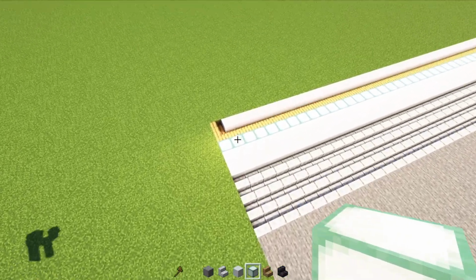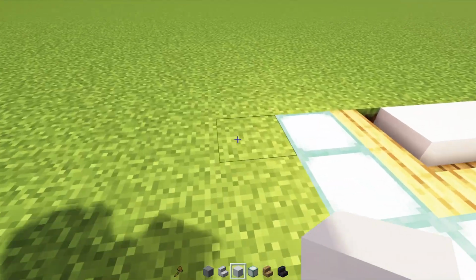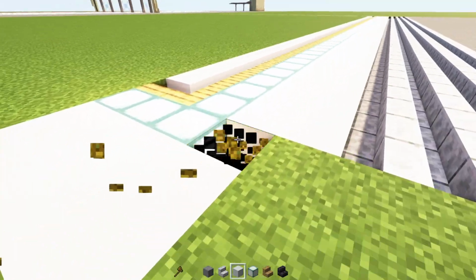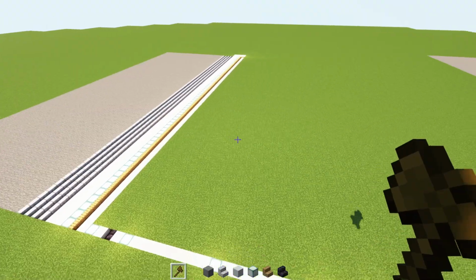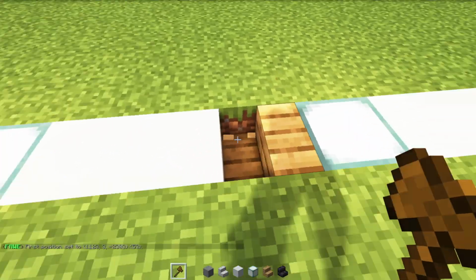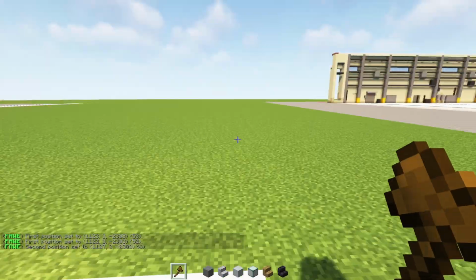Alright, so after that, we're going to add in some sea lanterns, wrap it around the border here. And then two blocks wide of white concrete, and we'll extend it to match up with the rest. Just like so. Alright, then we'll go in the back part here, right where we have this oak stairs. And next to it, take this white concrete all the way to the edge.